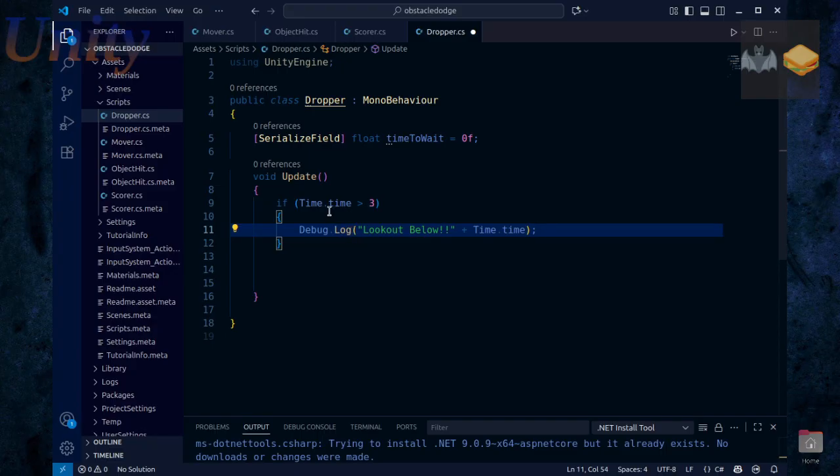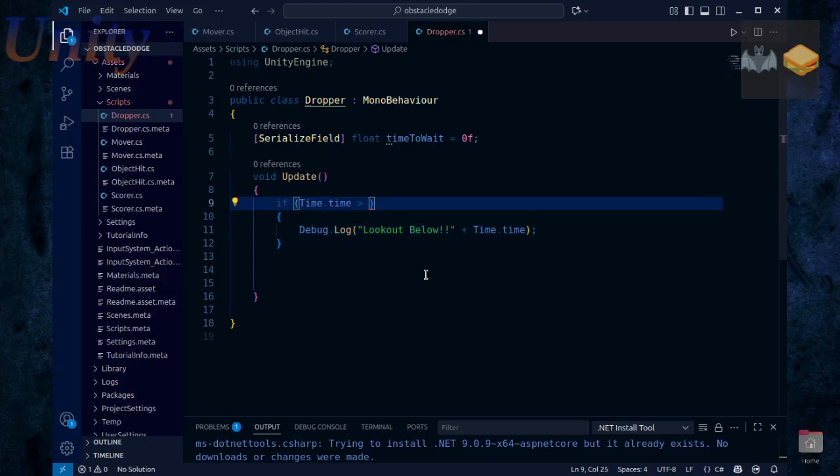And yeah, so if time.time becomes greater than, it's not greater than 3, it's time to wait. That's where we want to use that.